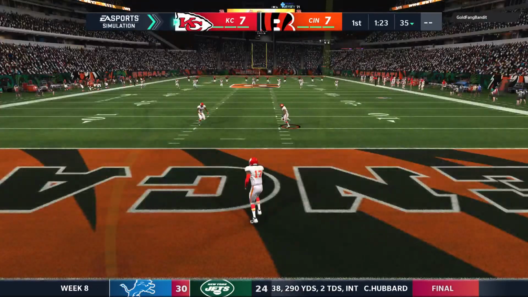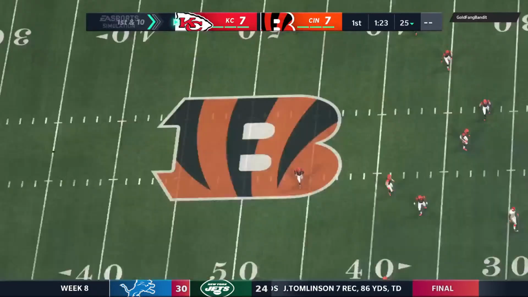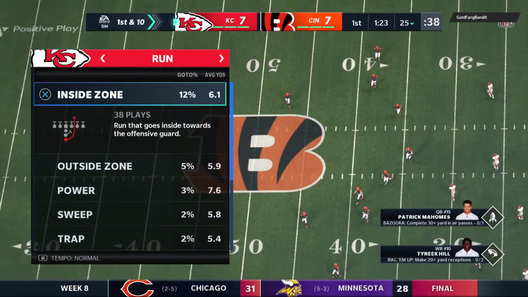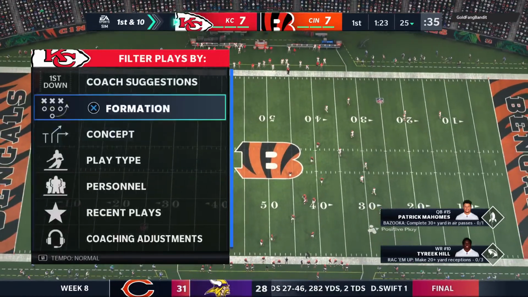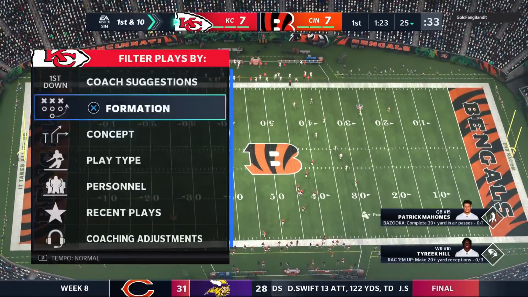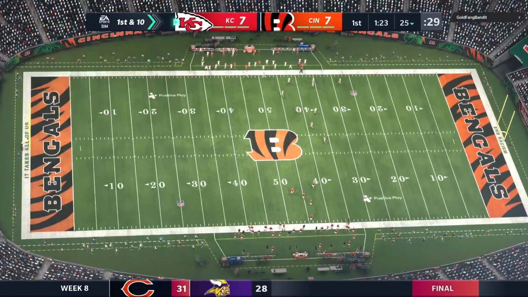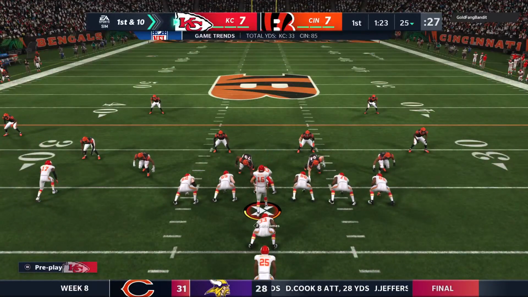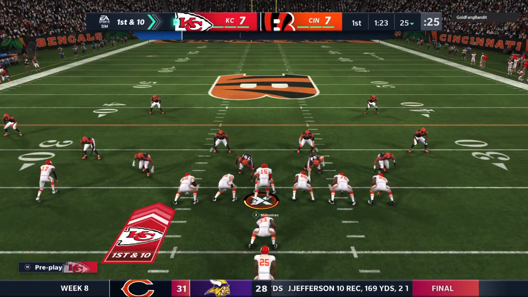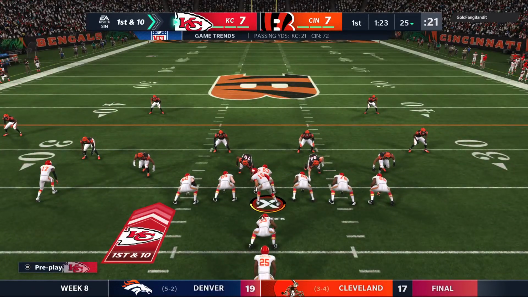So all even at 7 now as they kick it away. And they will not get a chance to return this one as it's through the end zone for a touchback. The Chiefs offense about set to begin this drive. And they had to wait a long time to get the football back. Probably not what you were hoping for when you got an offense that's humming.